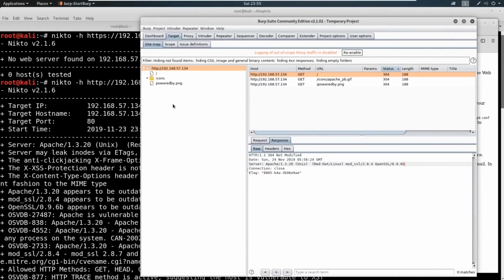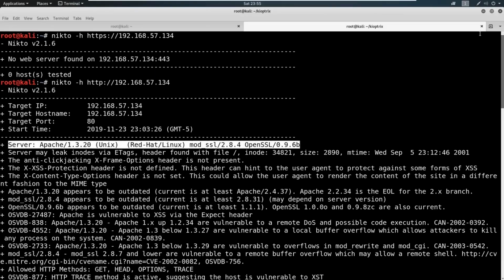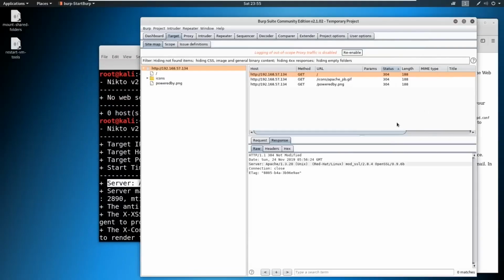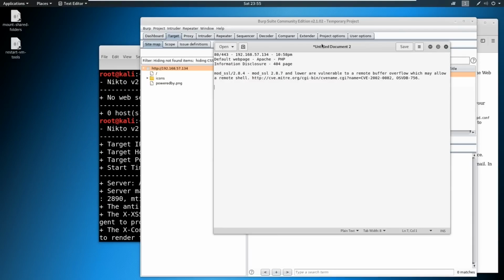It's all coming back around. Right? We saw the Nikto scan say Apache 1.3.20, and it pulled down this server header. This is why it's so useful. And this in itself, a screenshot of this right here, is information disclosure as well. So this client that we're working on has a little bit of information disclosure problems.